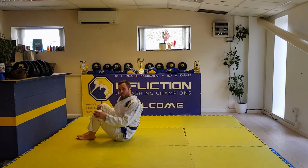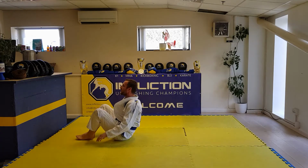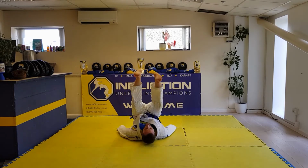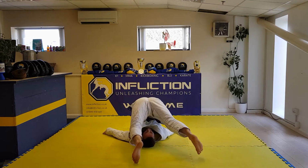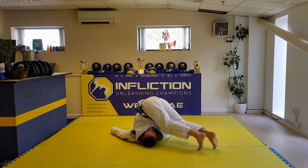So once you've got all the way down to the mat, then we can start working a bit more on the neck and the back, a little bit extra. So this time I'm going to turn the other way. I'm going to go over here. Once I'm over, I'm going to start walking to one side, keeping my body straight.